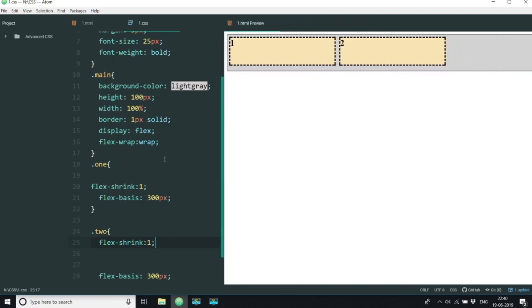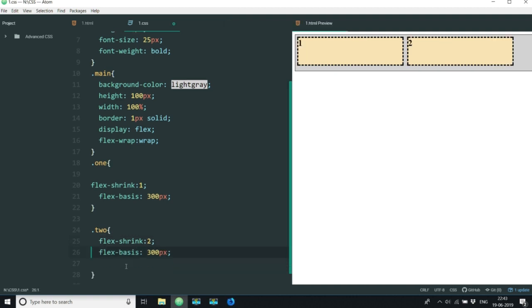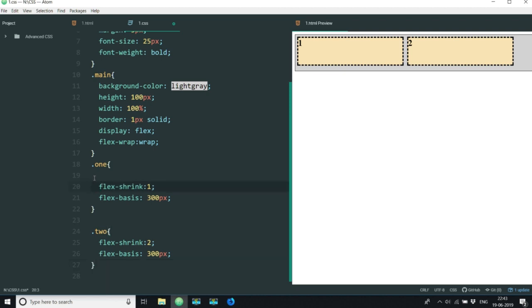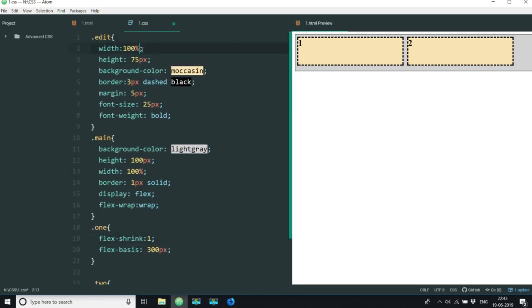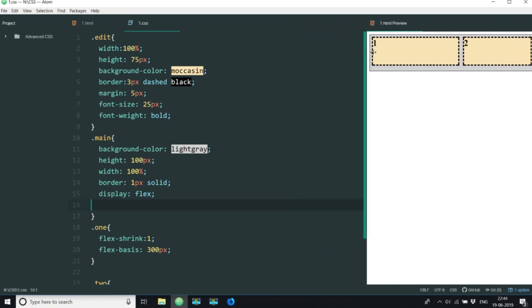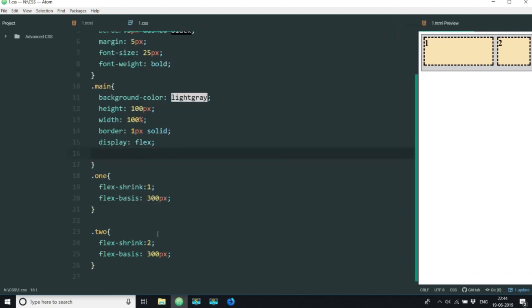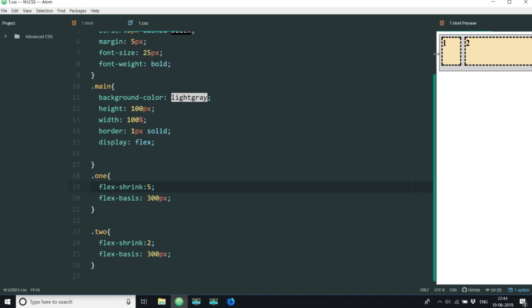Why is this not working? Why does it have a problem? I'm just trying to rectify this. So I'm removing that. With this 100% correct, 3 pixels of solid margin. Okay, bold. Okay. Here flex wrap is wrap. So wrapping by default changes the size. I'm just removing that. So now if I save that, when I minimize it, you could see the box is also minimizing. Here I'm saying flex shrink to 2, here flex shrink to 1. So if I say flex shrink to 5 and save that, you could see the first box alone, when I try to compress this, is carrying more space than the second.